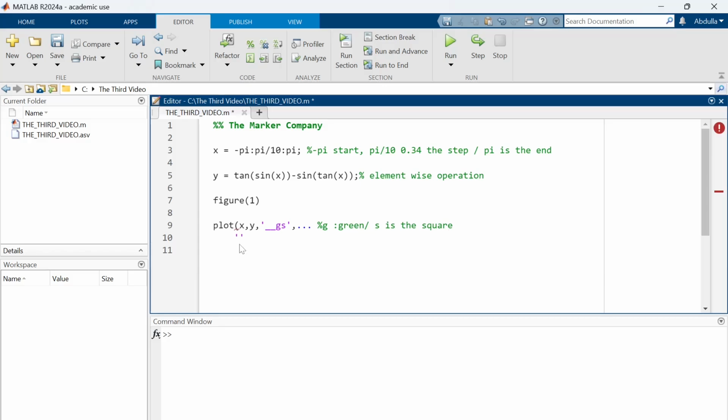So let's do this. Now let's write line width, then 2. Let's do the same thing. Now I'm also good to go, I can write the next line. Okay, the first employee, marker size.